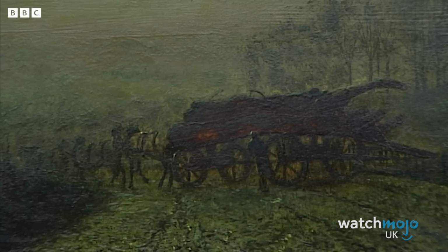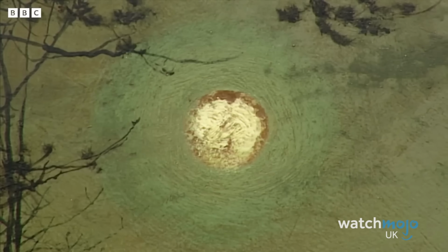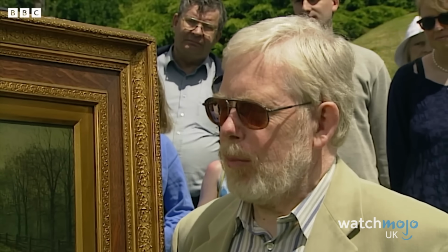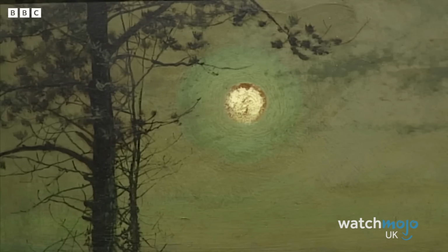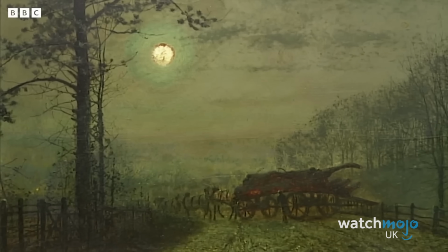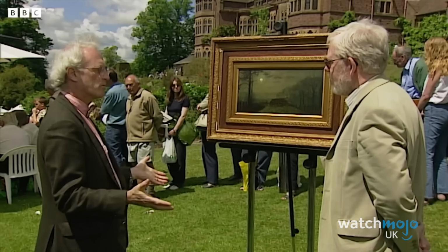Second, it had unfortunately not been very well looked after, being improperly cleaned. Apparently during the war years, there was a cleaning lady helping in the house, and she assumed that the moon was a spot of something that had fallen on the picture, and she tried to clean the moon off. Because of the damage, it was worth 15 grand versus the 30 it would go for if it was a better one.